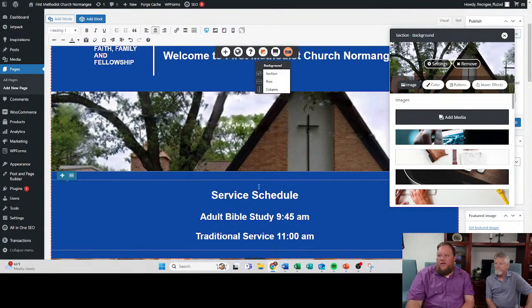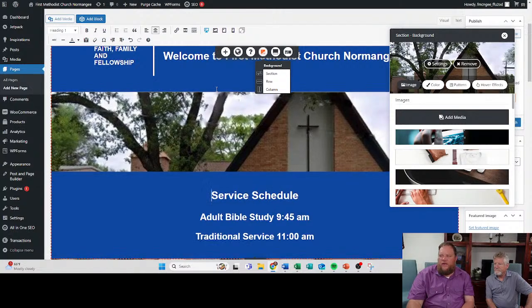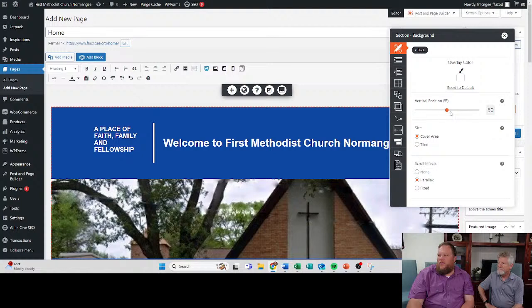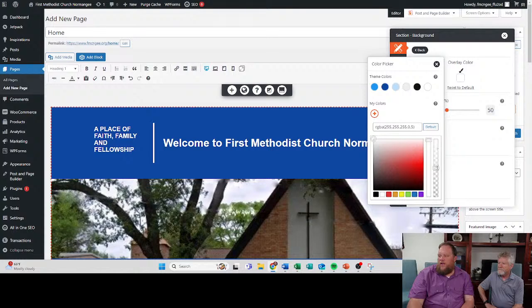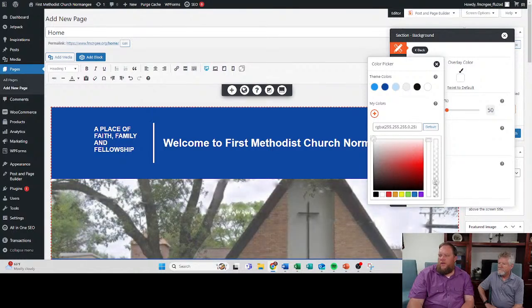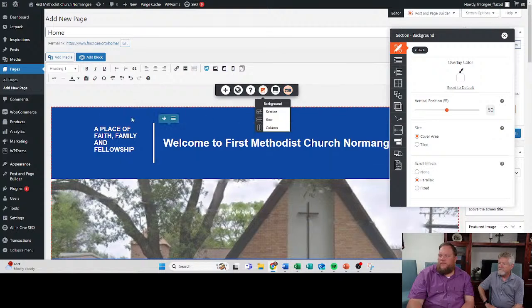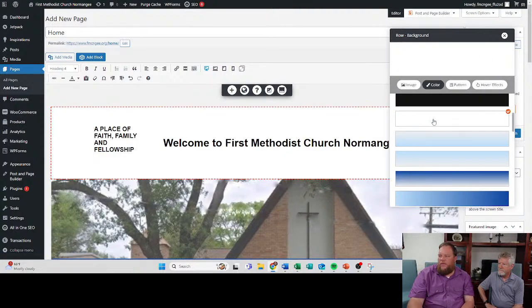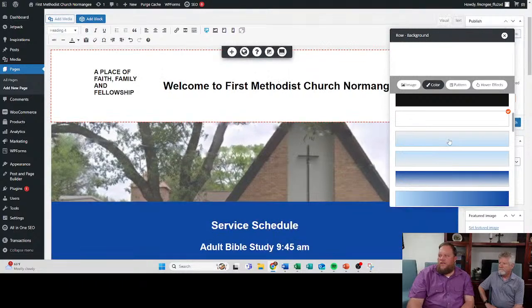Now, on these sections right here, we can also change the background in these sections. So maybe we like that, but let's create this section and let's go to some settings. We can change the overlay. Oh, that's the background. I'm sorry. We'll change the row. And the row, we can change the pattern that's on there and stuff like that. And hover effects, we can change the color on that. Maybe we don't like that color. Maybe we want that white. So we can change it like that.